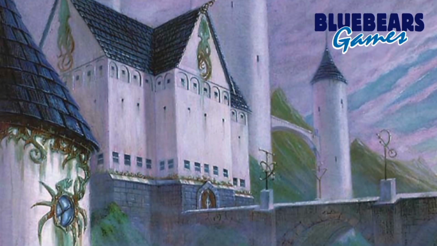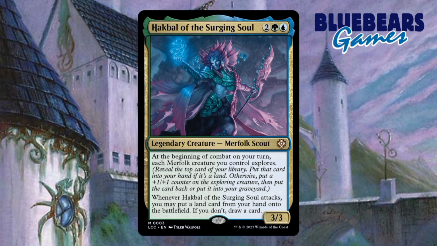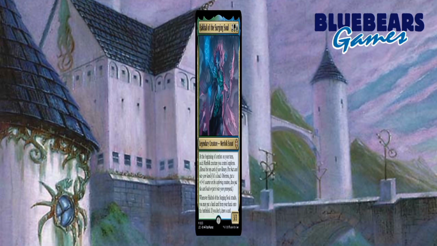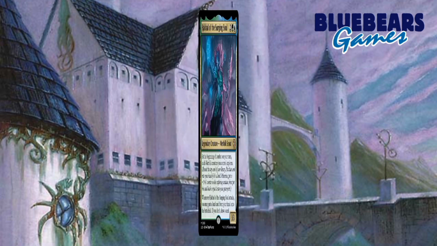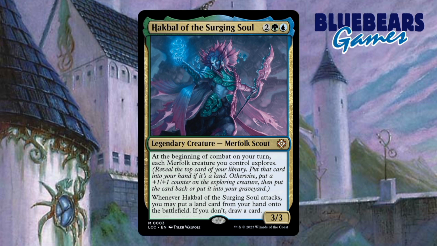The first thing that I'll mention is that the legend they chose for the commander, Hackball of the Surging Soul, is not a bad choice for the leading role, so I'll be keeping that as the commander for this guide. However, Kumina, Tyrant of Araska isn't a bad choice either, but would change how the sub-theme of +1/+1 counters would work, and not necessarily in a good way. You can choose whichever you like, but just know that there are pluses and minuses to both, and I prefer Hackball helming this deck the way it stands.